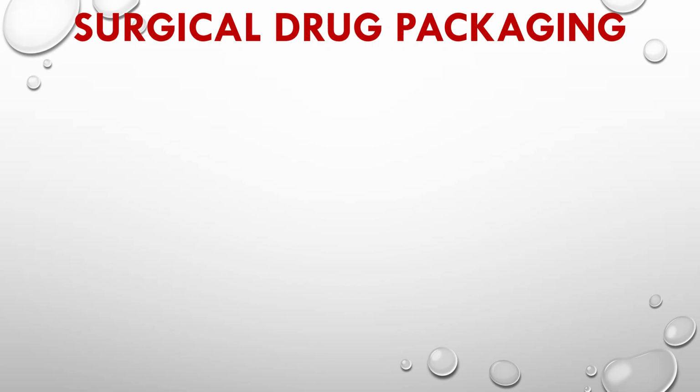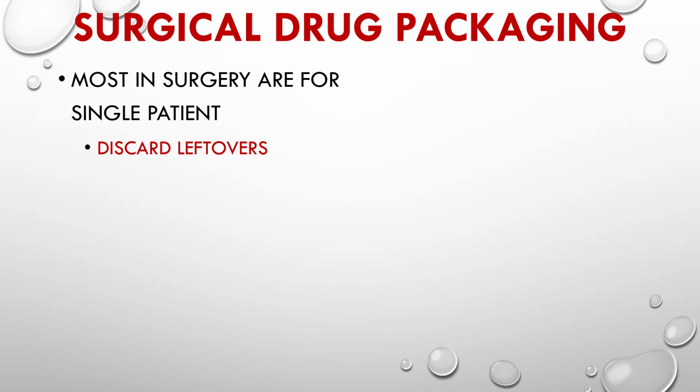Now, what are some of the packaging supplies that are used, especially in surgery? So most in surgery are for a single patient. So they're going to be in smaller packages instead of a big bottle or a big vial. It would be small amounts. And leftovers are typically discarded because, again, we're talking about sterile fields, so it's harder to reuse supplies.